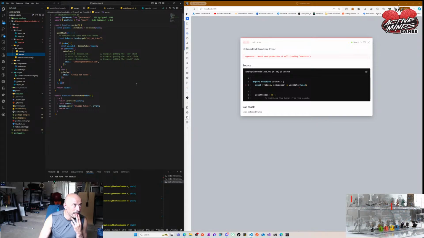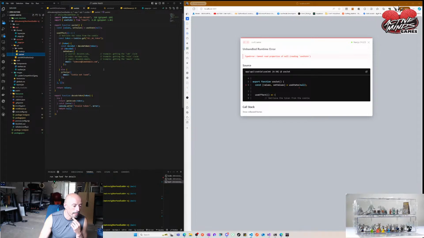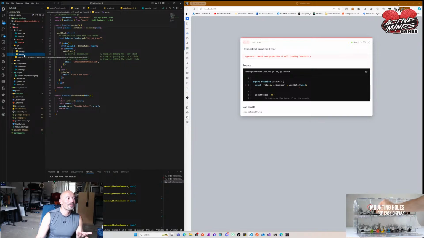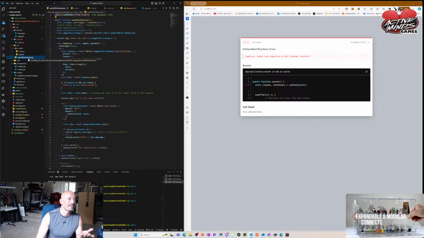This is not part of the API. This is just part of my application. It's in my API folder, I know. But because it's a cookie related thing, I stored it in the cookie folder. But you're right. Really, the only thing here calling an API is this. This is the function that goes out and talks to my API for now until I add other things.